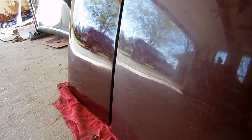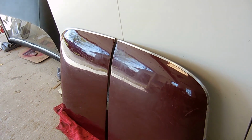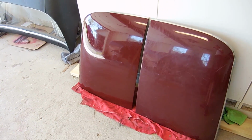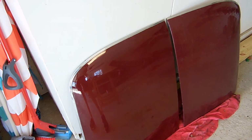I'm thinking maybe the hood and the tops might have to be repainted. I think I can get the scratches out of the rest of the car. But it's definitely improved. If I had a car that just had some cloudy paint, this buffer would do really, really well. Getting those scratches out might be a whole different story.